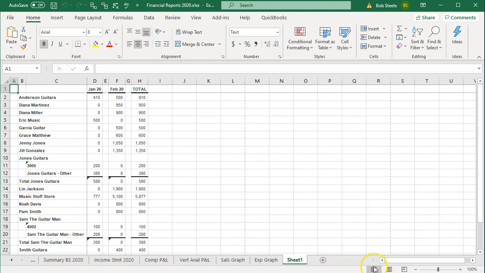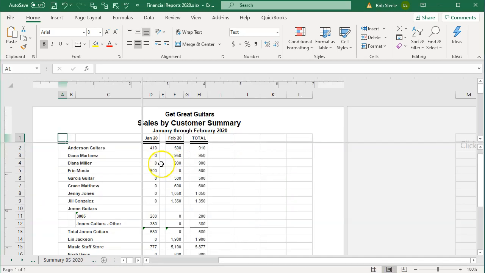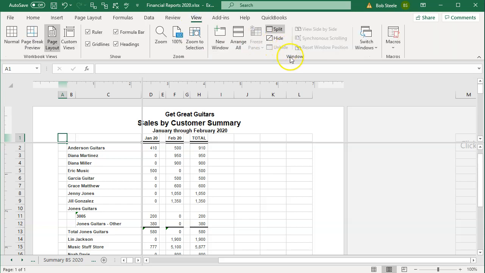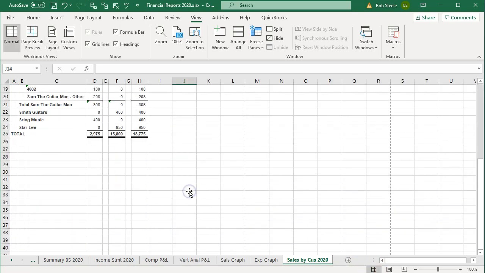There's our sheet. I'm then going to go to the page layout tab. I'm going to say okay. We see these funny splits. I would like to get rid of those. We're going to go to the view tab up top to do so. We're going to go to the Windows group and then uncheck the splits area, removing those splits. Renaming the tab by double clicking on the sheet 1, I'm going to put sales by customer and then 2020, something like that. Click off of it. And then I'm going to go back to the normal view. There we have it. Looks pretty good.